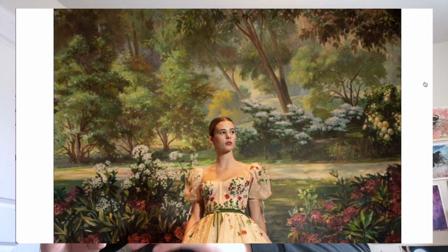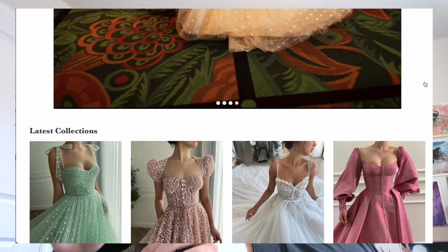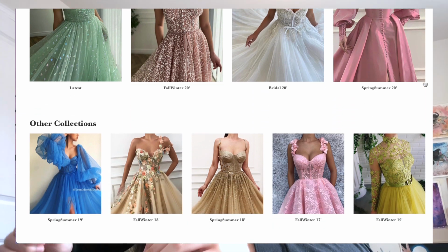So I have been saving pictures of prom dresses that I like for ages now, and a few months ago I came upon two Tamatoshi dresses and literally they're so pretty. They're not even dresses, they're gowns. So anyway, that's where most of my inspiration comes from.